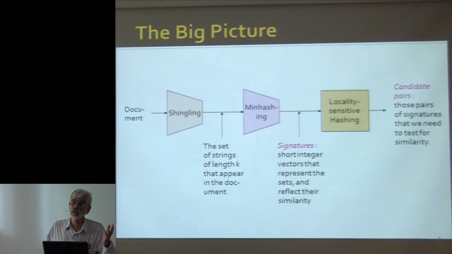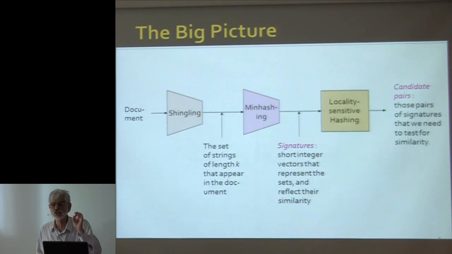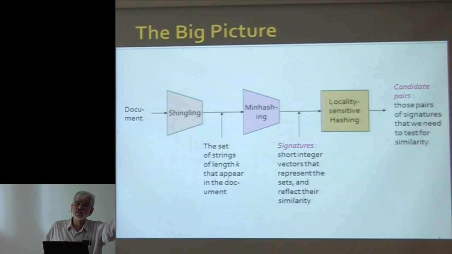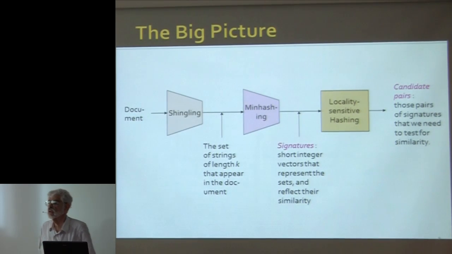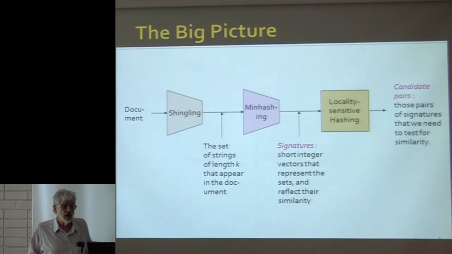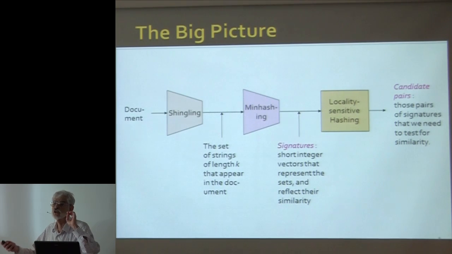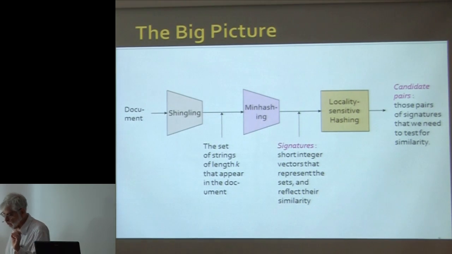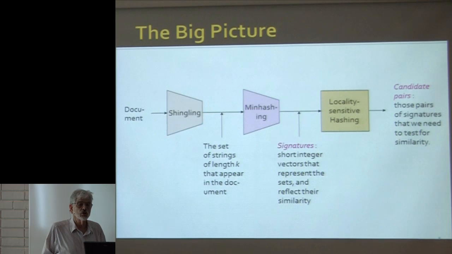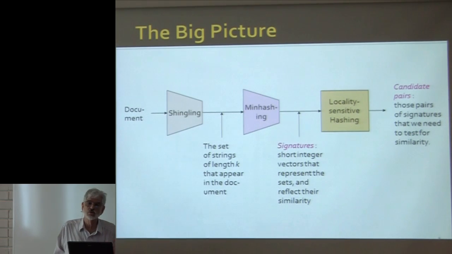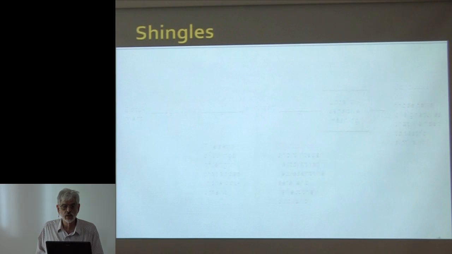And then, by the way, since the signatures only approximately represent the sets, we can go back to the sets that have similar signatures and check that the sets themselves are similar. I should warn you, you do have false negatives. You can have pairs of documents or sets or signatures that are similar but never get looked at. And again, by tuning this, the more work you do, the fewer false positives you'll have, but you can never guarantee 0 false positives. You have to be willing to tolerate that.